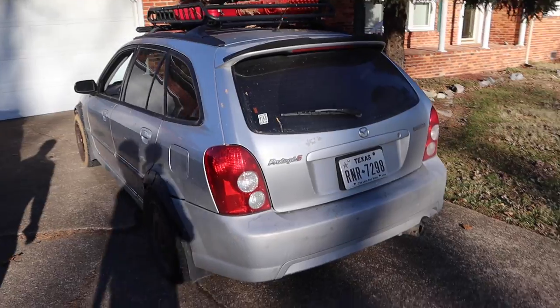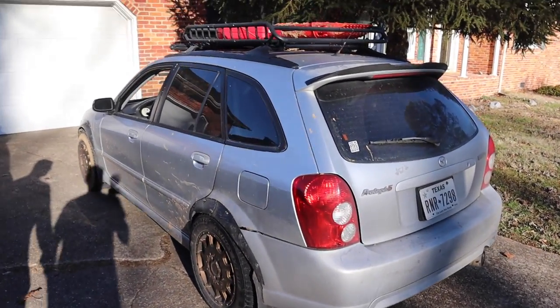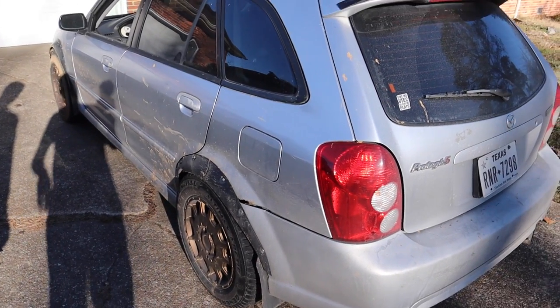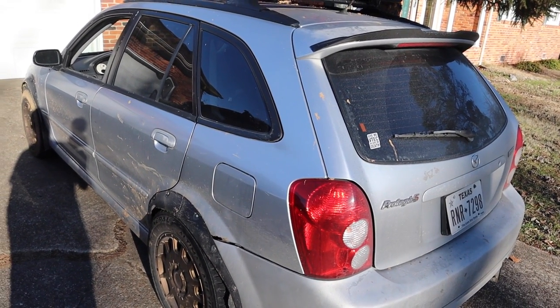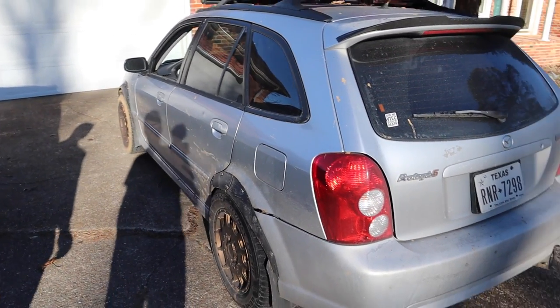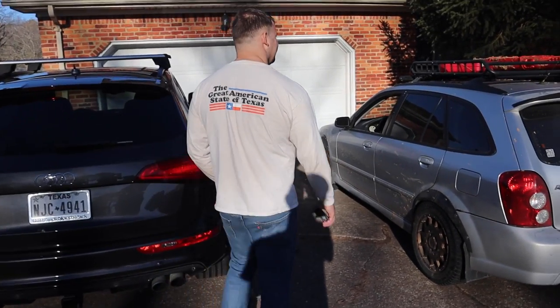But yeah, it made it. No problems at all, huh? Yeah, no, I did really good. Nice, dude. You know, really the only issue I have with this thing is the fenders. They should be wider, further out, because it's making contact with the tire under really heavy compression. The lift kit eventually will help. I was going to say, or you could lift it. Yeah. So you had to use your little tire track thing? Yep. Did they work?